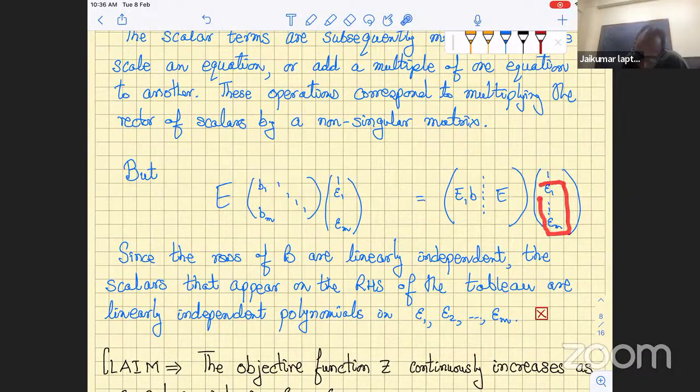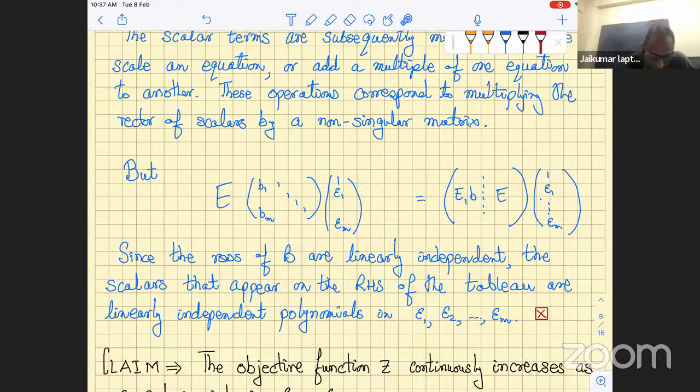Now, if I multiply this, what will I get? These E1 to EM will get multiplied by the first row here. And there is no cancellation. E1, E2, EM have separate identities. They are different, independent in the linear algebra sense. They cannot cancel each other. So what will I get as the first scalar here? The first scalar will be the first row of this multiplied by this. Now the first row of this could well have had a 0 here. I don't know. But all these coefficients will get multiplied by this. So I will get some expression here and some expression here.